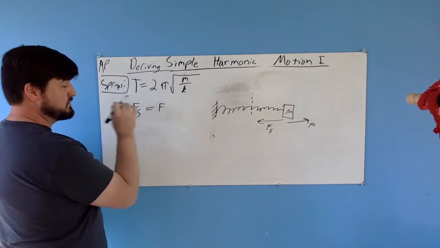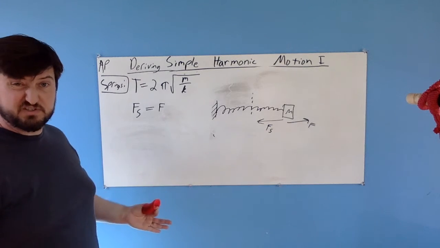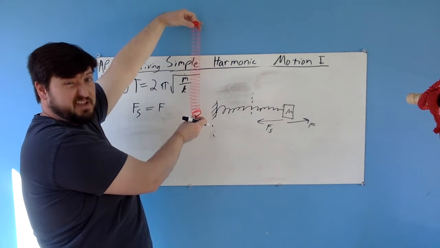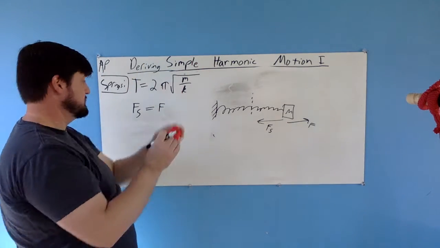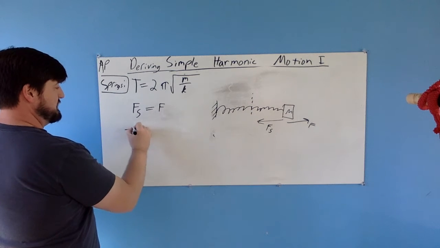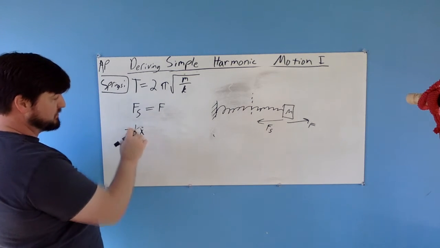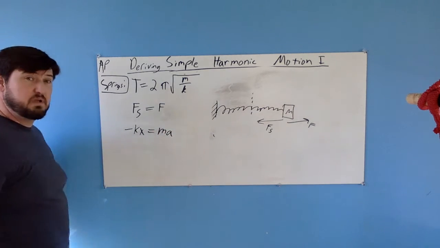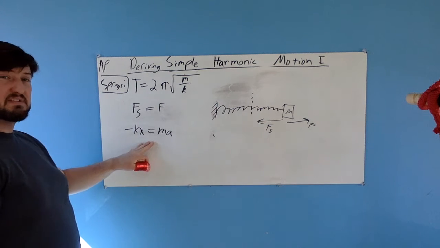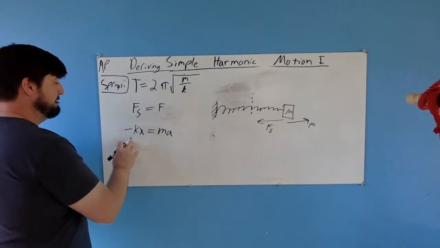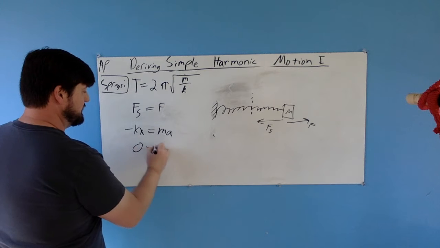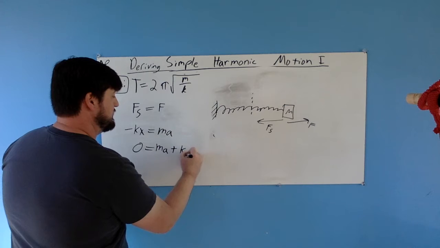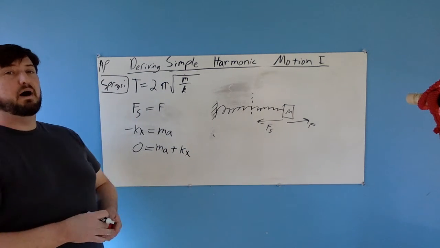is equal to the force, whatever it is that stretches the spring. So if you stretch it out, the spring is now counteracting the force that I'm giving it. So these two have to be equal: negative kx, the stretchiness of the spring constant times the distance you stretch it by, has to be equal to whatever any force is equal to, which is always ma, right? But let's put them on the same side and make it look a little more interesting. So if I put this over here, I will get 0 is equal to mass times acceleration, or force, plus kx.